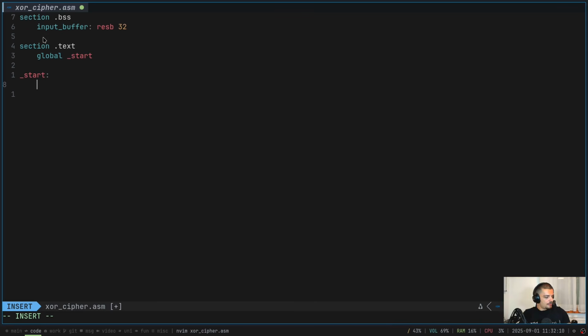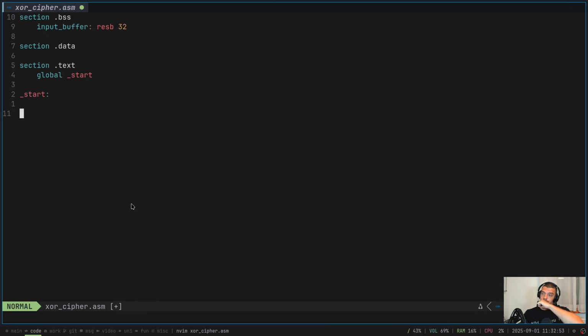Yeah, so the user feeds in 32 bytes. Now, we need to have a static XOR mask, let's say. And for this, I think we can just use the data section. I'm not sure about this. I'm also not sure how we take 32 bytes, because the key needs to be of the same size as the input, unless, of course, you want to repeat the key. That's also a possibility. So if I have something like this as input and my key is this, then I can just repeat the key all the time. But that's of course easier to crack.